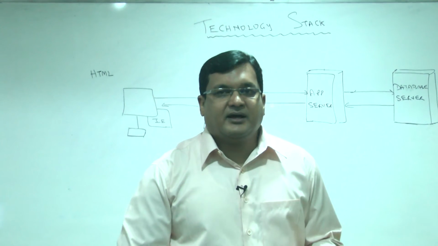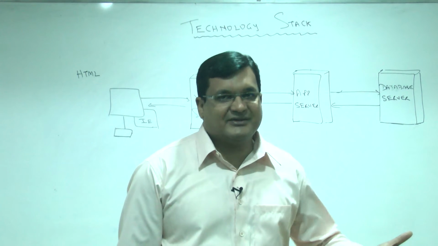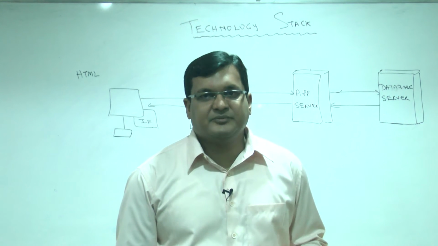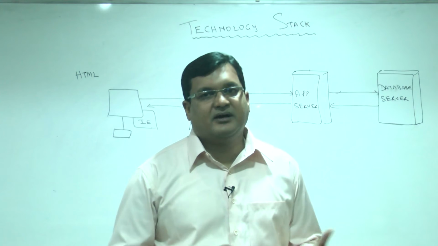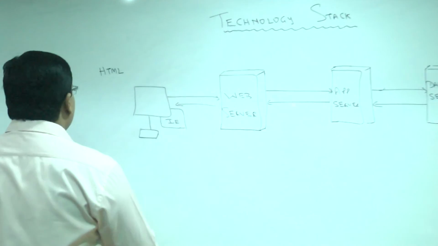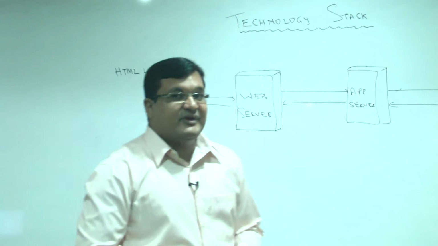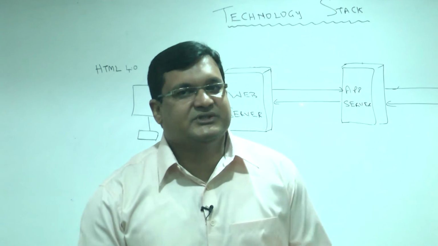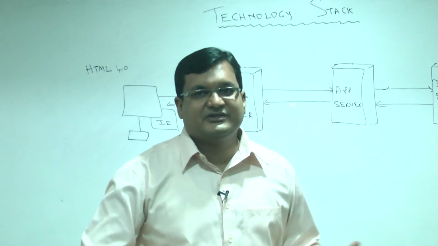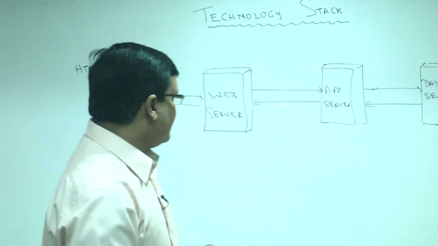Now HTML is a programming language which is interpreted, so you don't really compile anything in HTML. It's not strongly typed, and it doesn't support conditional branches or anything like that. It's purely a set of markup statements which allow you to create very well defined user interfaces. The current version of HTML that the industry is using is version 4.0. We have an even newer release, 5.0, which is just out in the market and would be a better bet to use, but there's not a lot of industry experience on creating HTML5 applications as of now.